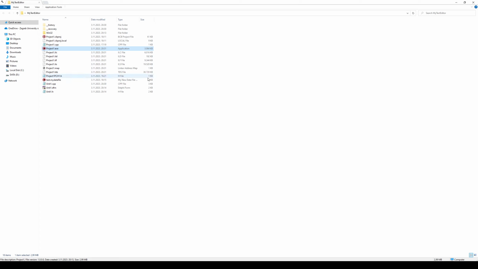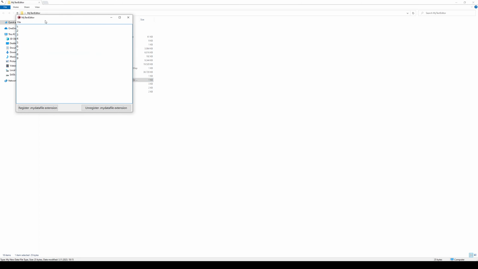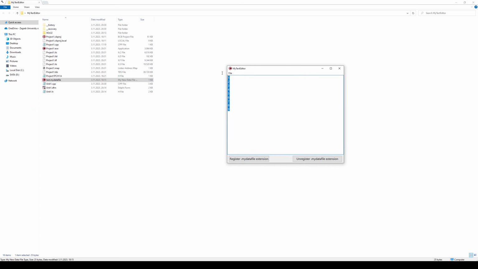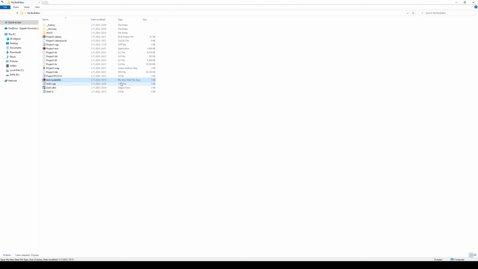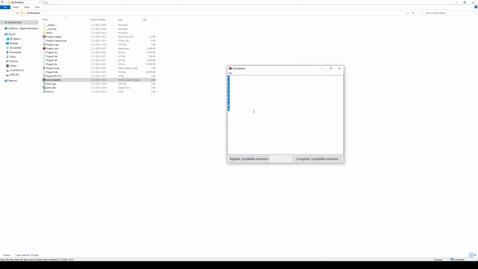And we can test that. If I double click, as you can see, it automatically opened that file inside our new text editor. Also, we can check this type here. It's not a generic description. In this case, it's my new data file type. That is something that we specified as a type of the file.